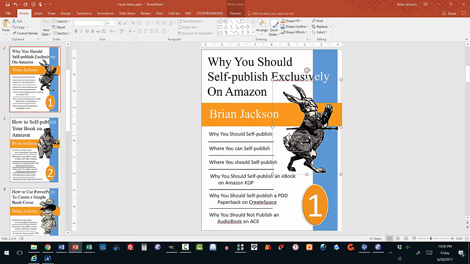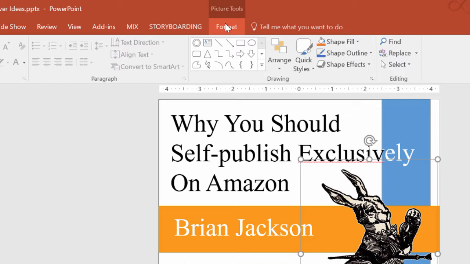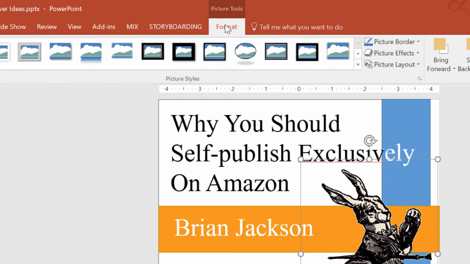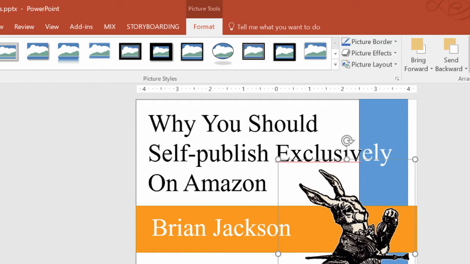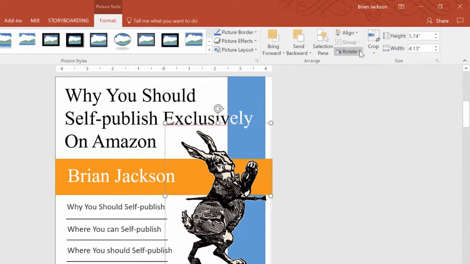First of all, the thing that really confused me about graphics in PowerPoint right away is I couldn't figure out how to flip. If I wanted this guy to point the other direction, how do you flip? Now, I noticed that when you click on an image, like this rabbit, I get the Format menu, and if I click on the pull down for Format, I get all of these options. Now, one over here, hidden, is called Rotate, and it says Rotate or Flip. So this is where flip is.